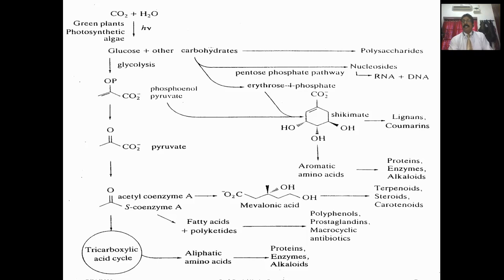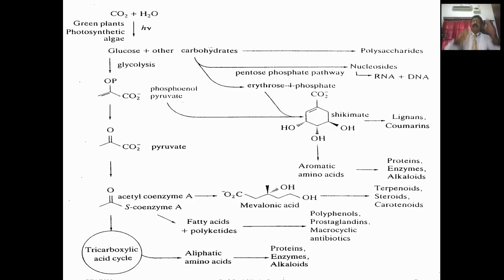This basic chemistry you might have studied in your organic chemistry very clearly. When will you call something an acid and when a salt: it is Shikimic acid or Shikimate, acetate or acetic acid, like that. When it is used in an ionic form, forming a cation or an anionic form, or a salt, you will say -ate, and it can produce ligands and coumarins.